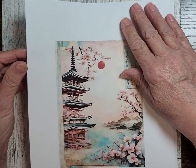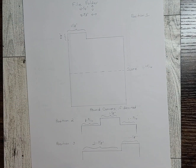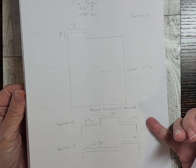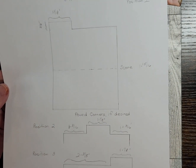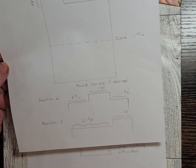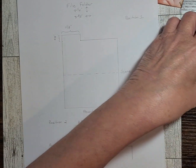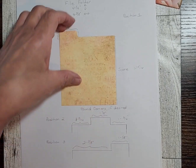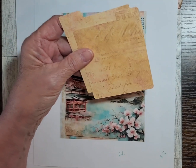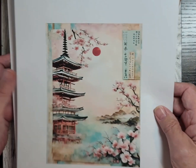file folders. And what I did was I put on my blog, pelicancraftslongbeach.blogspot.com, these file folders are on there for you to be able to pull up and use. You can print it off. It's the right size. They're exactly the right size here. So they're very easy to do. And then you have your own templates that you can use in the future. I printed it on cardstock so that they'd be easy to use.